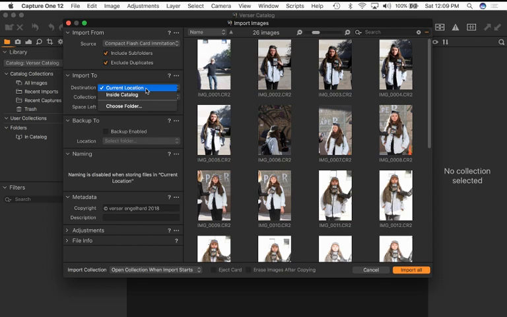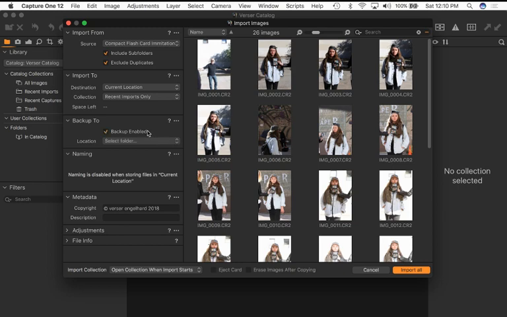So in my case, I'm going to go ahead and leave it in the current location. I'm not going to bring it inside. In terms of the collection, you can see in this drop-down menu here, you can actually have different ones. I'm going to leave mine in my recent import only. It's a way to actually find images that are sitting over here. Backing up, in this case, is a poor way to back up, because the problem is it's going to back up the catalog, the database itself, but it's not going to back up your images. So this is sort of like a faulty premise. That's what's going on here.